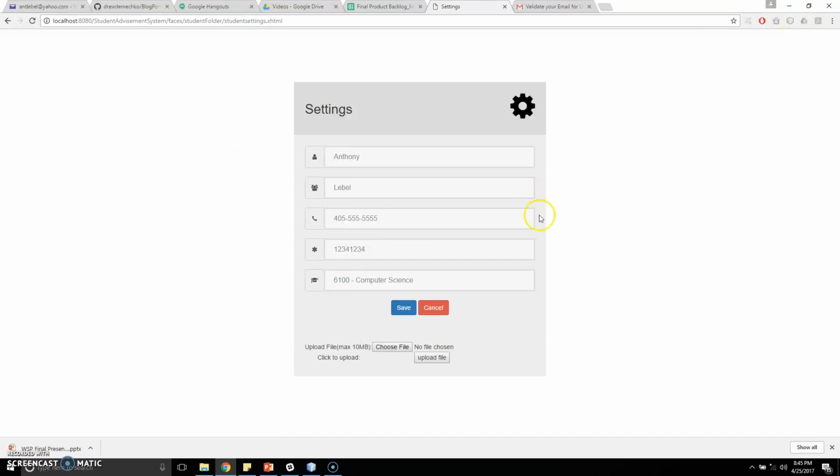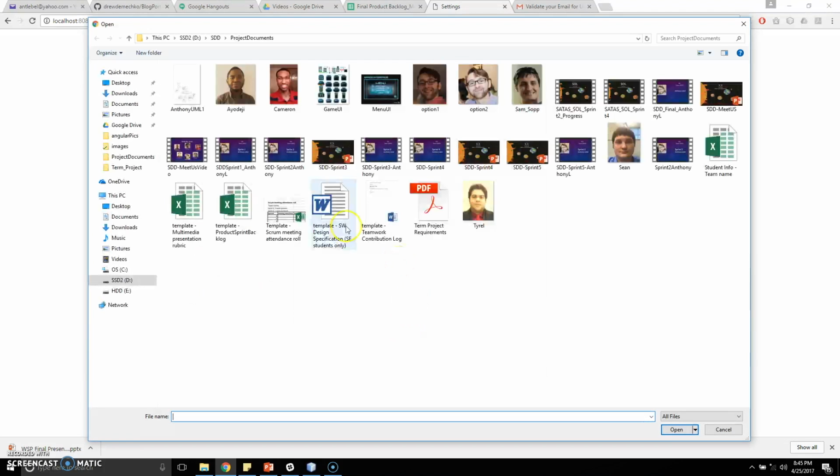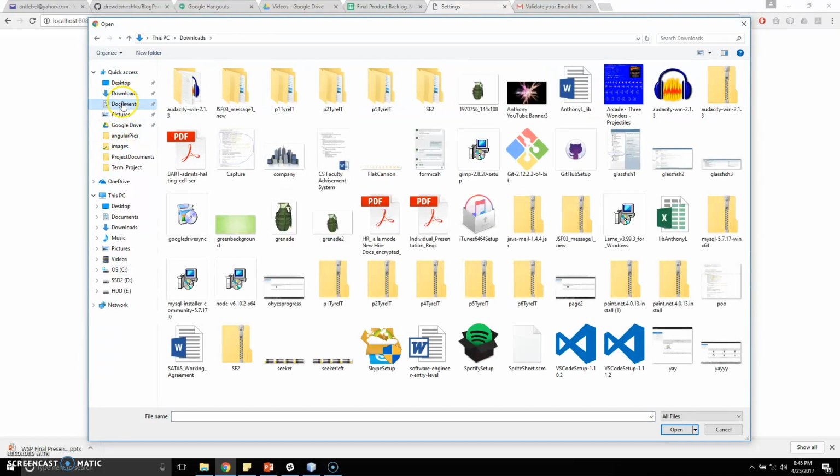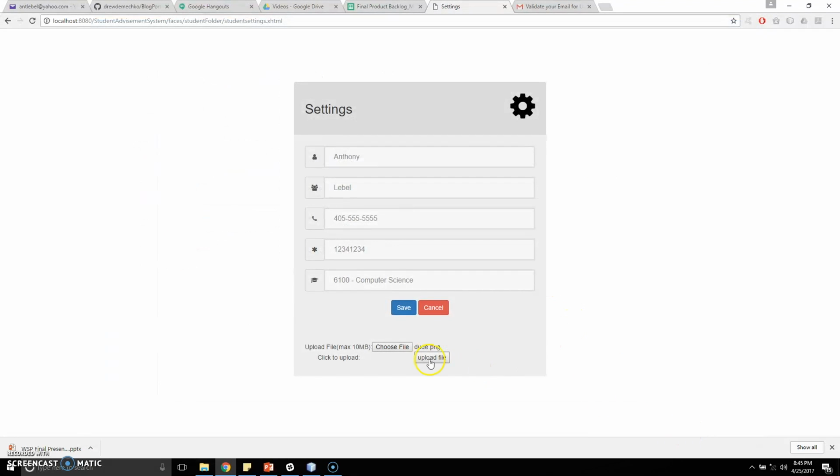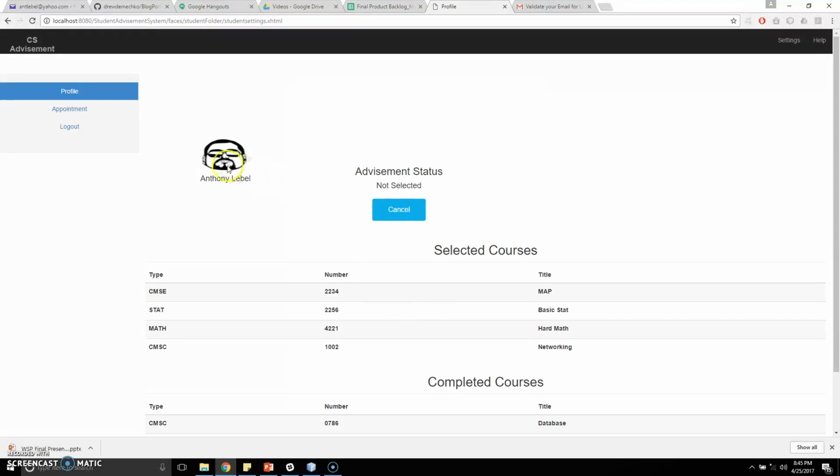In order to set one, we can go to the settings tab where we can change information or upload a profile picture. So let's go to any of these PNG files that I have, upload the file. Okay, uploaded successfully. We can go ahead and save that. And now our picture is here.